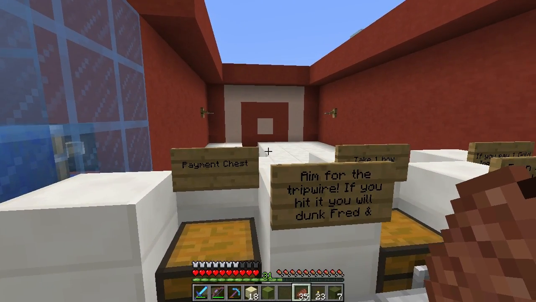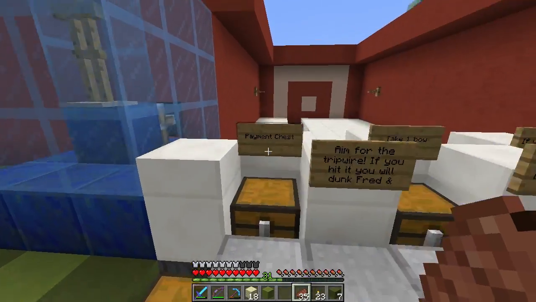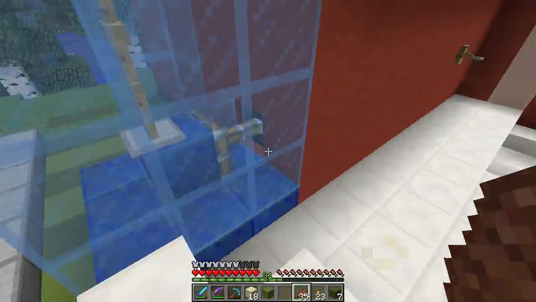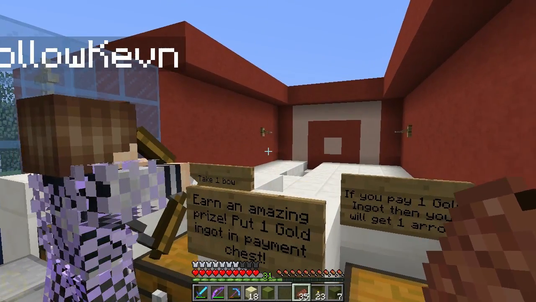I know. I swear. All right, did you put a gold block or gold ingot in there? A gold block. No, gold ingot. That's why it didn't work. Oh. Okay, I'll go grab that for you. Just try shooting. Try hitting it once. Just go ahead and try hitting it.